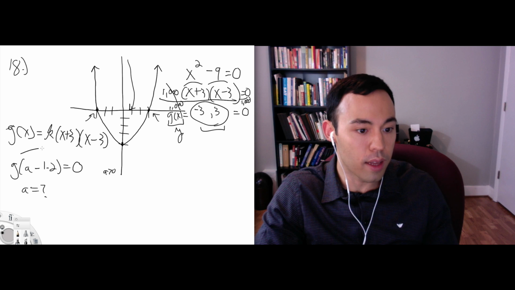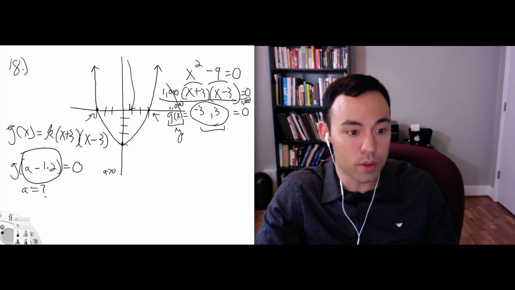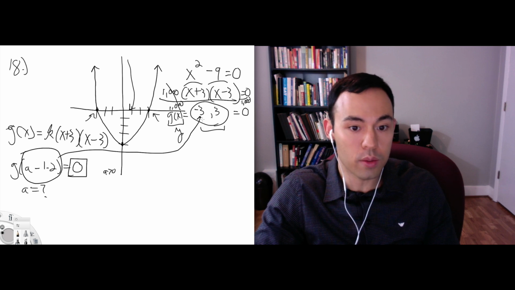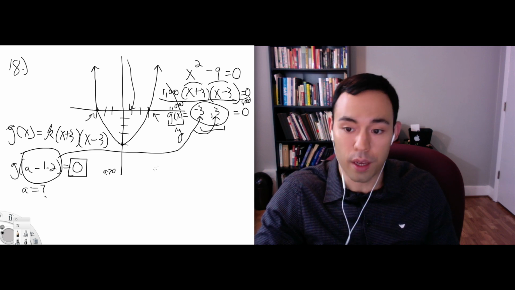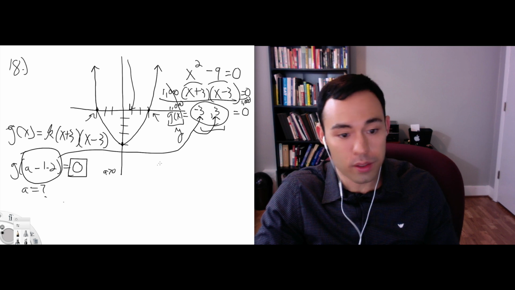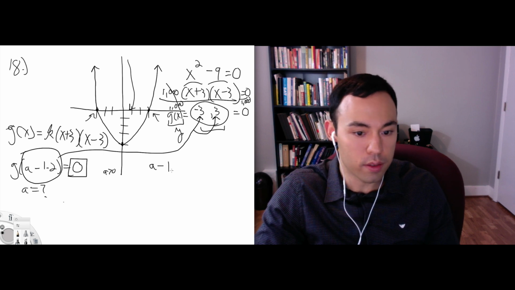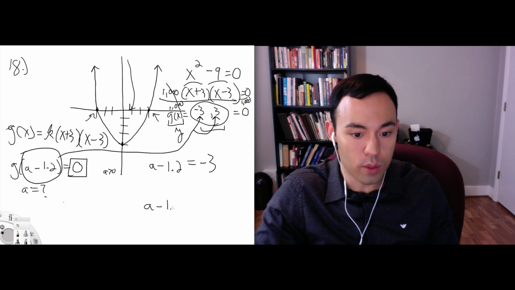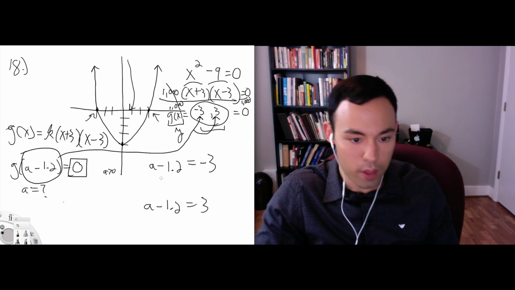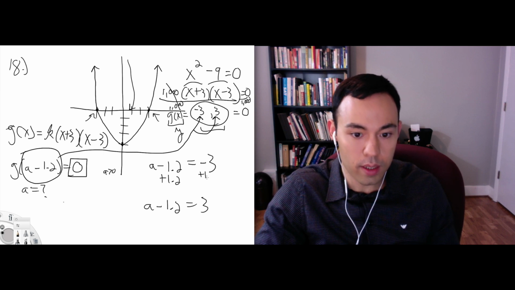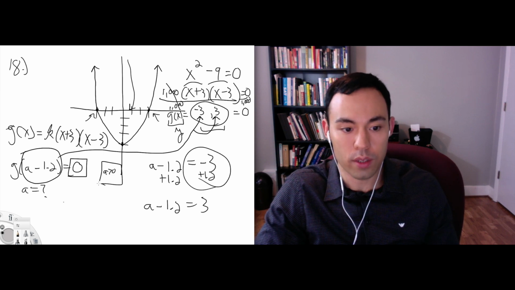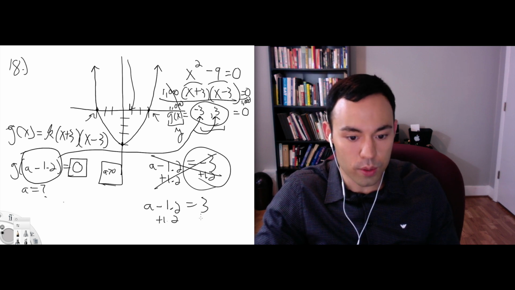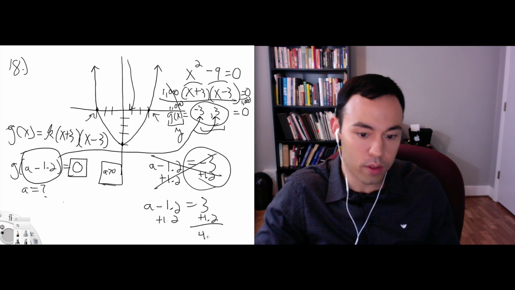They're telling us that this is equal to one of the roots. And so this thing should be equal to either of those values. Now, let's go ahead and find both. So a minus 1.2 is equal to -3, and a minus 1.2 is equal to 3. Let's go ahead and add 1.2 to both sides. This is a negative value, and they told us a has to be greater than 0, so we can just discard that right away. So we add 1.2 here, and we get 4.2, and there's our answer.